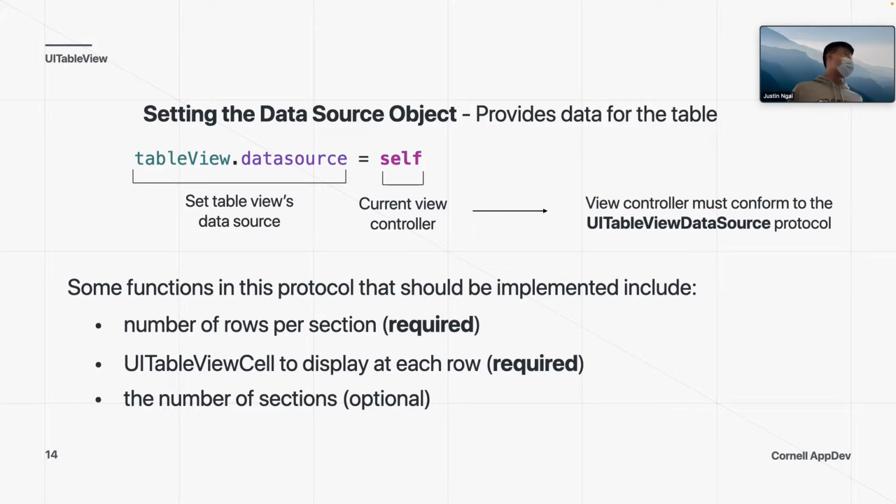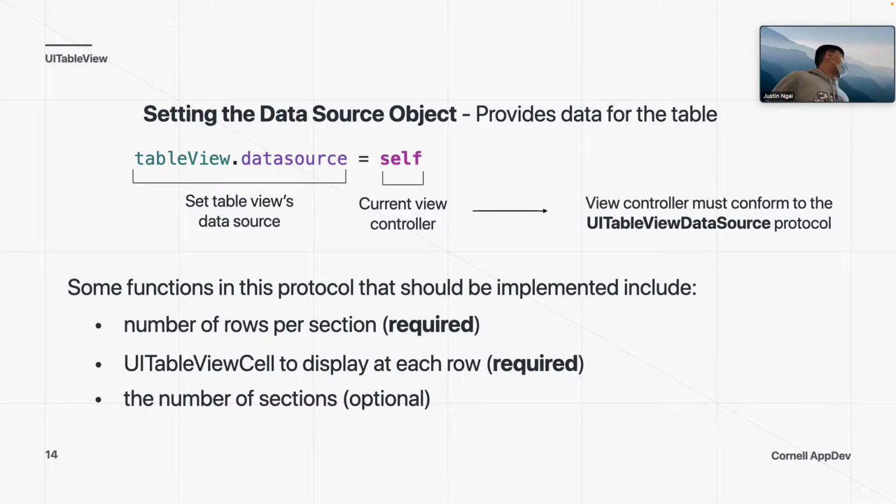And so that's when you need to implement these two functions. The third one is optional, right? So how do you provide the data? You basically define these. The number of rows per section is saying, for this current section, how many rows do I need to display? So that's an integer. But practically, when you're actually implementing it, you're not just going to give 5, right? You're going to have the value be based on what your array, or your data structure that's containing the data, actually is. So if it's an array, you do array.count, for example.